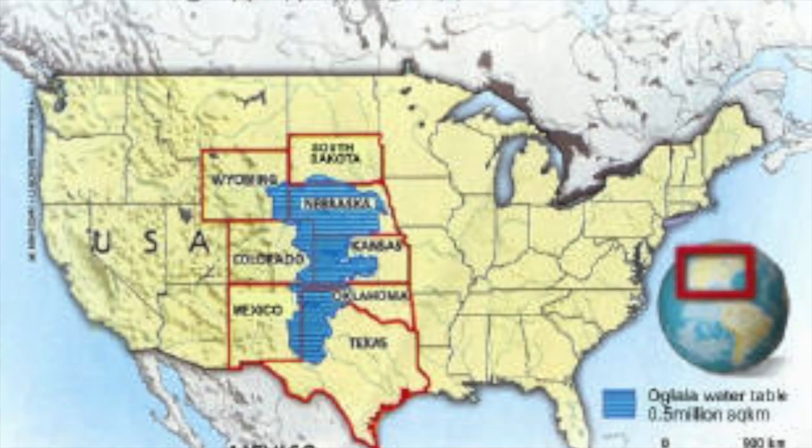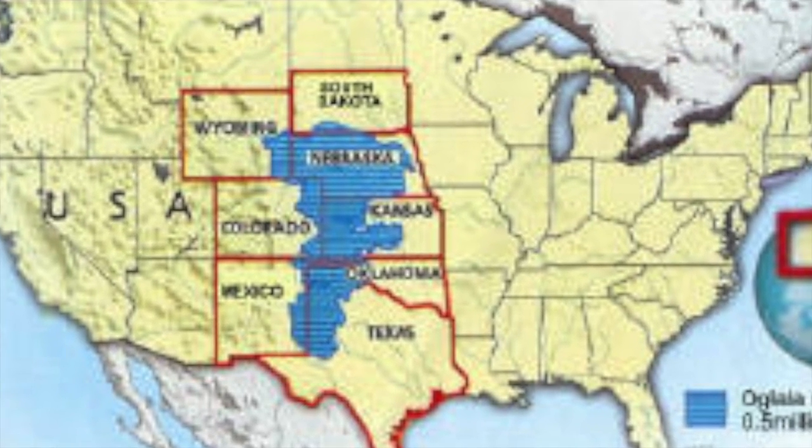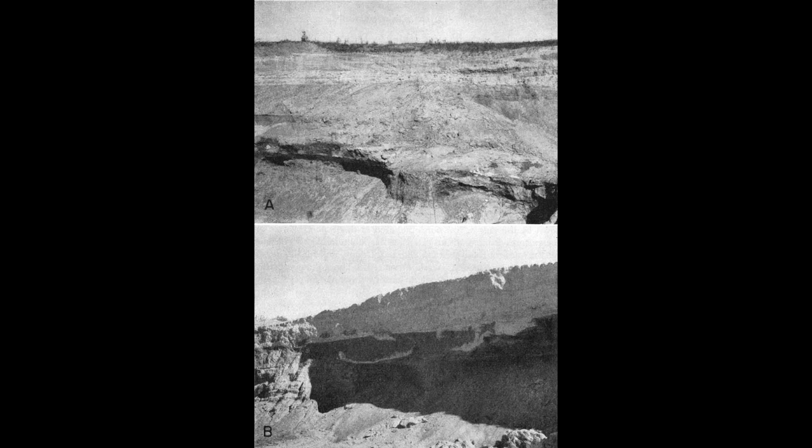Our top story tonight, the Ogallala Aquifer. Now, for those of you who haven't been keeping up with your environmental updates, the Ogallala Aquifer is a very important aquifer ranging across 12 states going down the Midwest of the United States. The Ogallala Aquifer is one of the world's largest underground freshwater sources, formed by an ancient runoff from the Rocky Mountains and trapped amidst accumulated sand, gravel, clay, and silt.